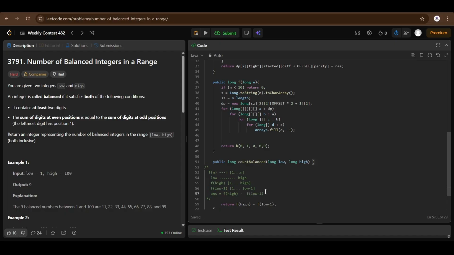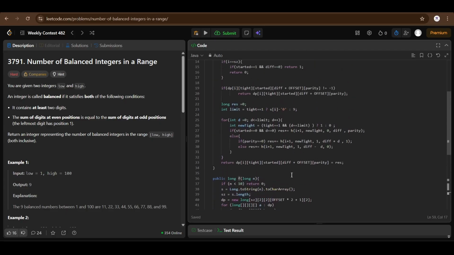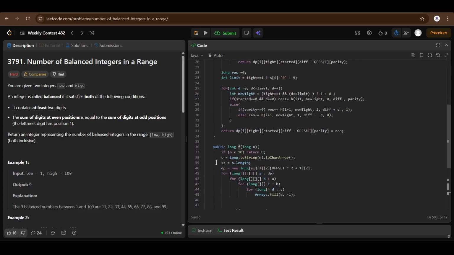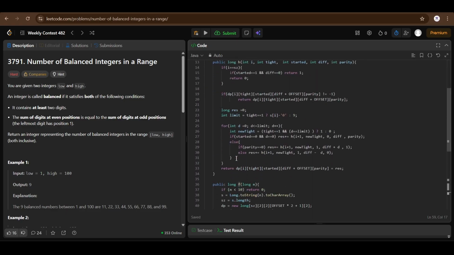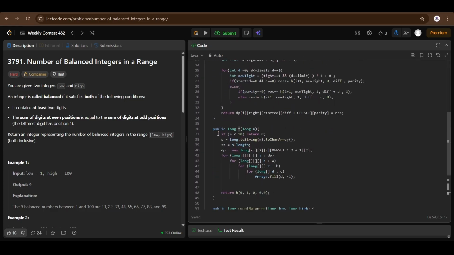Okay, now let's go to the implementation of this function f. What this function is doing is, first it is checking an edge case, like if n is less than 10, it means there is only one digit, and it is explicitly mentioned in the question that there must be at least two digits in the number.